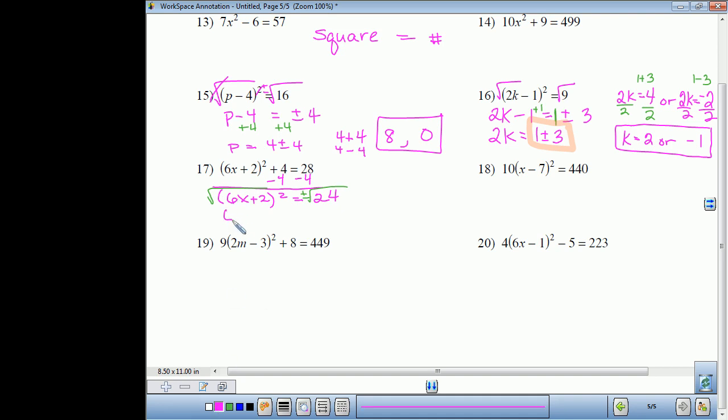So now we have 6x plus 2 equal to, all right, let's come over here. Simplify that square root of 24. 24 is 2 and 12. That's 2 and 6. 3 and 2. That's 2 and 3. So this gives me three 2s and a 3. How many do I need to come out? 2. So it's 2 roots of 6. Good. These two can't come out. They have to stay under. So this is plus or minus 2 roots of 6.